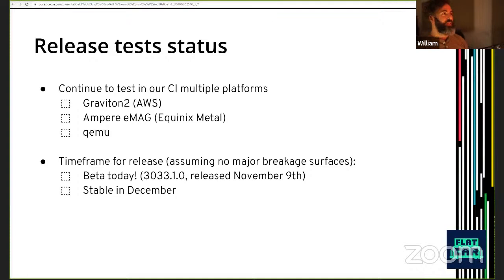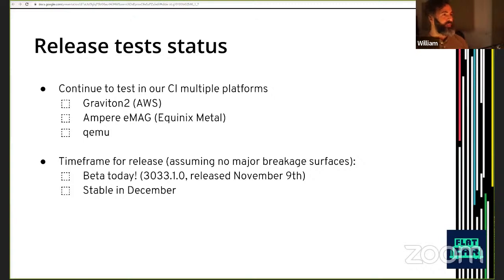Barring any issues that we or anyone else runs into, we'll be promoting ARM64 to stable in December. If you're interested in playing with Flatcar on ARM64, now is the time to start playing with it and letting us know if you have any problems. In the event that you do, please raise an issue on GitHub or, as always, come talk to us on Matrix or IRC. Just as a note for the curious, we're currently running our test suite on three different environments. We've got actual ARM hardware at both AWS and Equinix Metal, and we are, as always, running the tests virtualized with QEMU on AMD64 hosts.